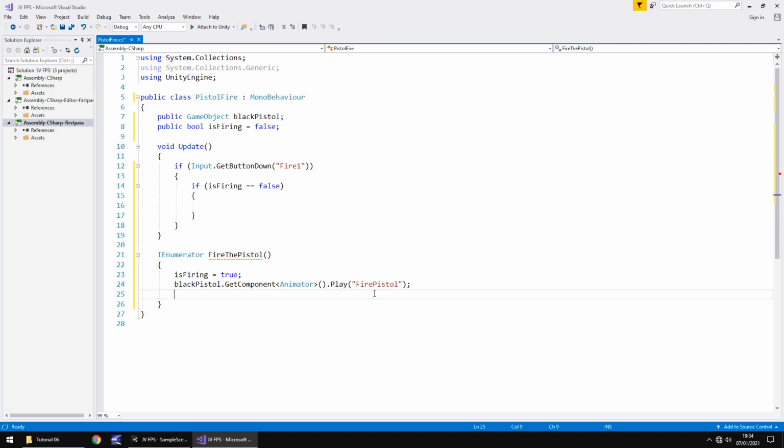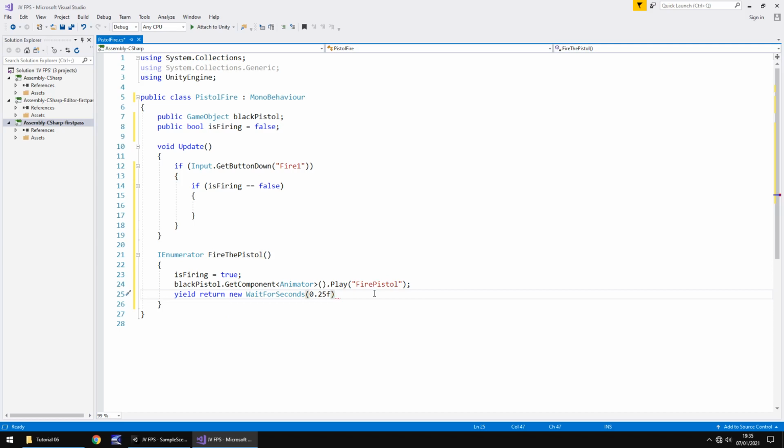So I'm going to say here, yield, which means basically stop, return new. So we're returning a new value, WaitForSeconds, and in brackets, the amount of time we want to wait. Like I say, a quarter of a second, which is 0.25. And because it's a decimal number, this is known as a float. We have to put F in there as well. That just helps the script realize that, yeah, it's a decimal number. It's just one of the little quirks that you have to deal with when coding with C#.